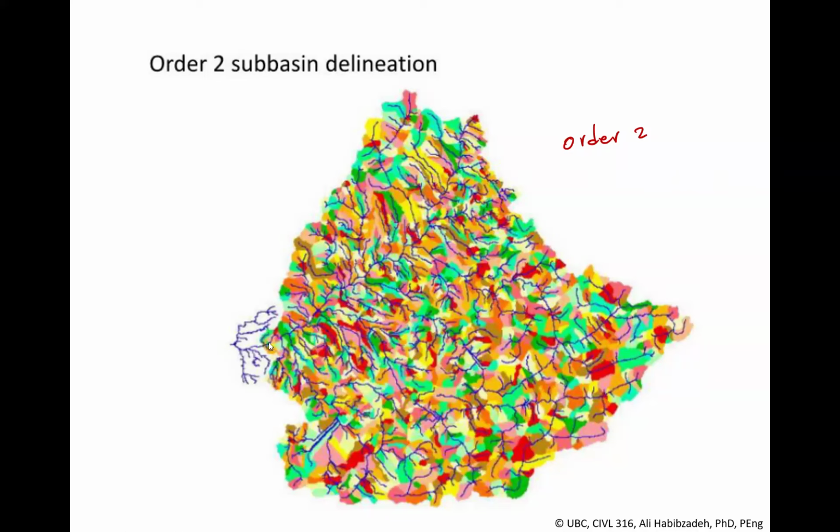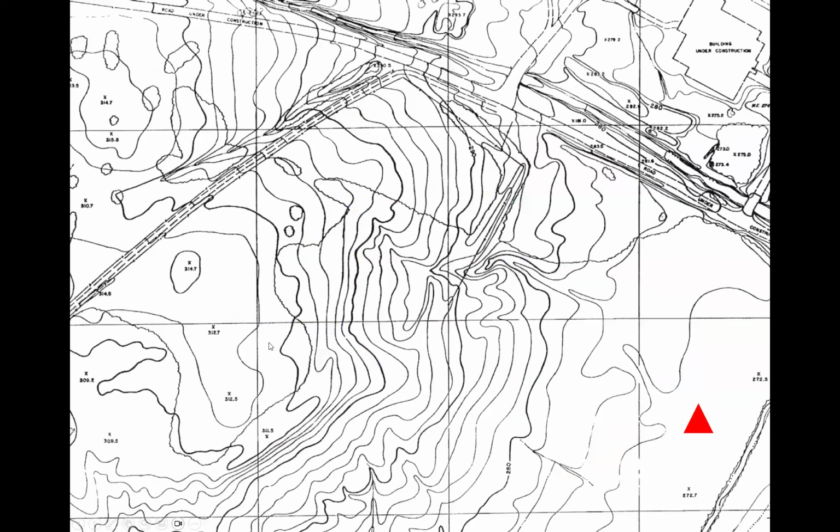Okay, so now going back to our contour map, I'm going to leave this as an activity for everybody. I'm going to show you the solution next time, or post it online. Let's say we have this contour map, and I know the labels for elevations are a little bit difficult to see, but hopefully the one on the PDF is high quality, so you can zoom in. Let's say this is our POC, and we want to identify the contributing catchment to this POC. I'm going to give you a little bit of time to do that, and then I'll show you the solution next time. But try to do that.